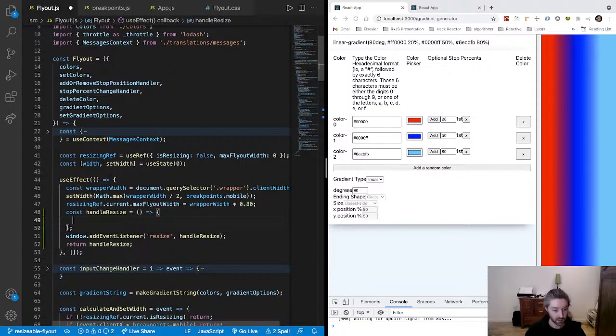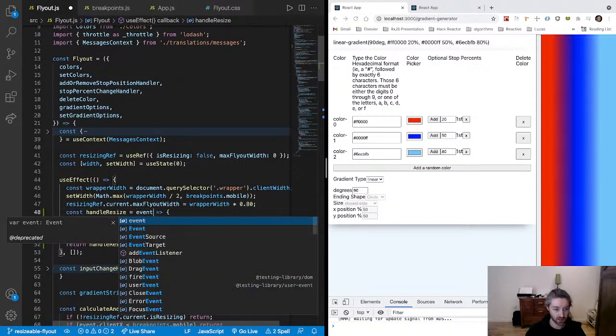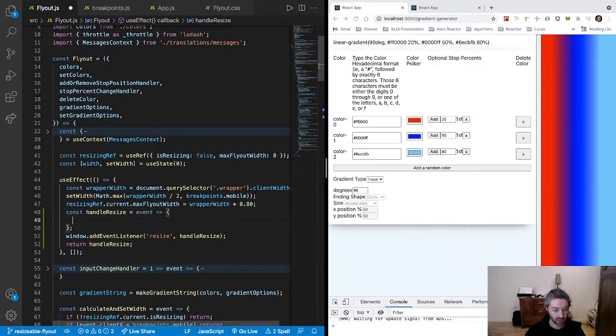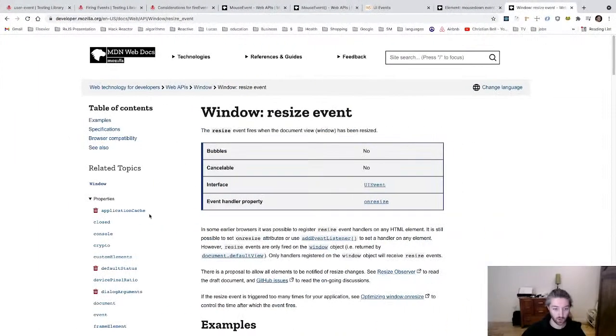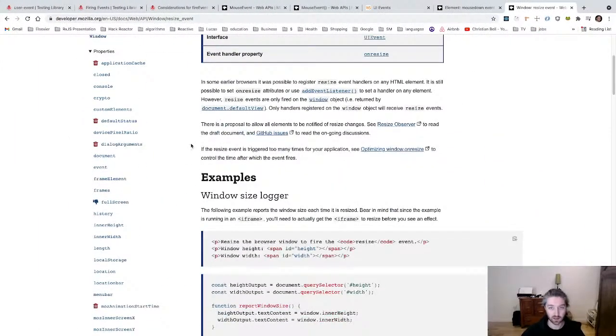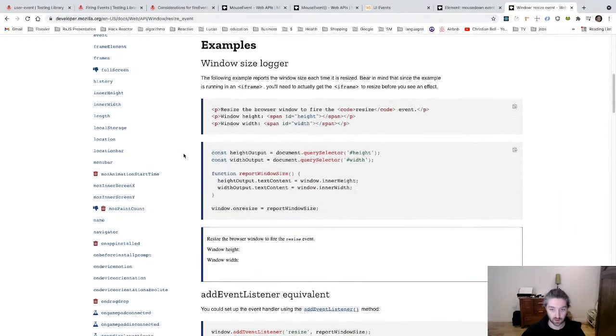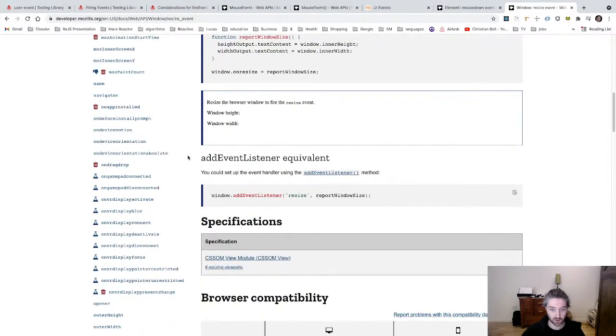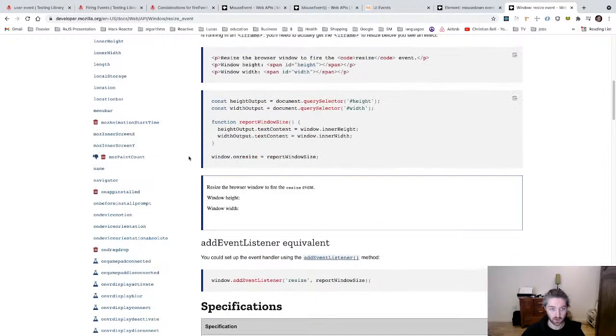So handle resize, when there is a resize event, you get the event, and what is the viewport window size?